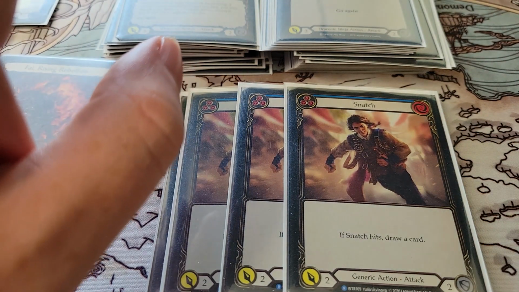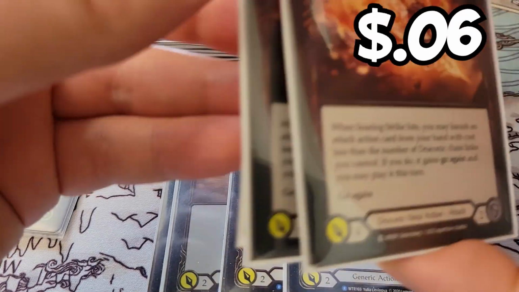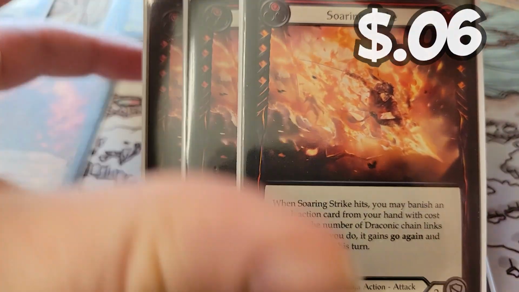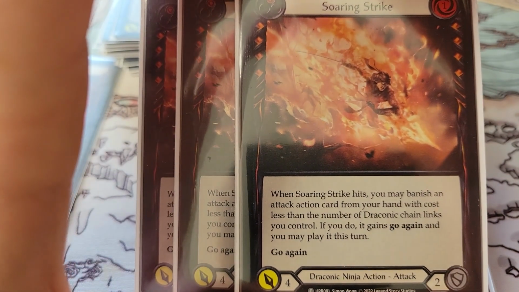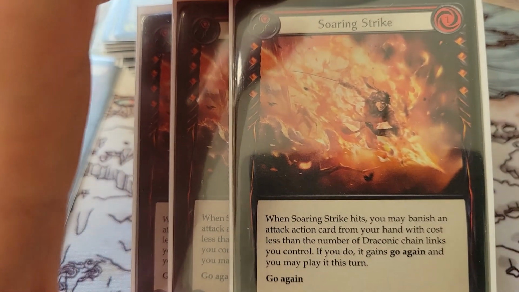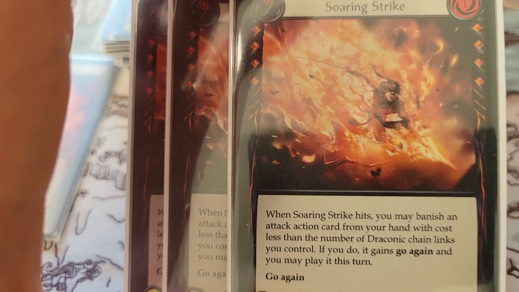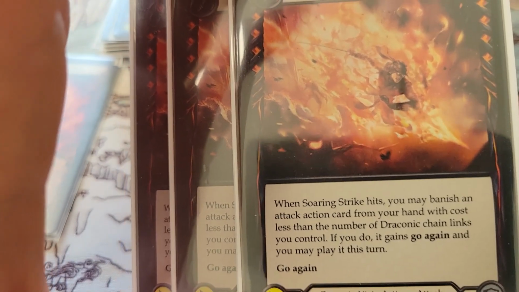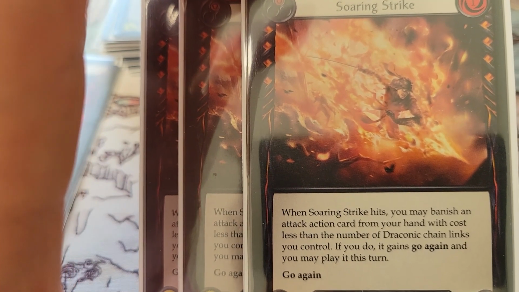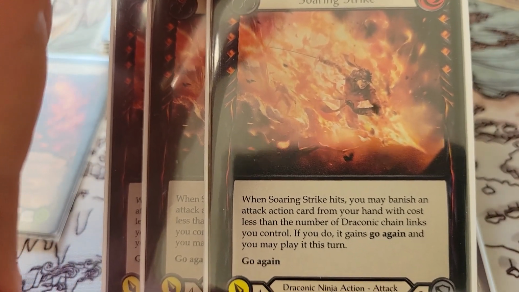Now let's get into a card that really helps out those cards we just talked about, Take the Tempo and Snatch, and that is Soaring Strike. Soaring Strike is a 1-for-4 Go Again, and its on hit is that we can banish an attack action card from our hand. It doesn't have to be Draconic. If its cost is less than or equal to the number of Draconic chain links we control, it gains Go Again.